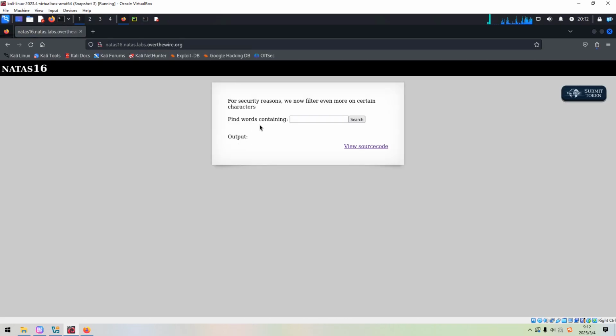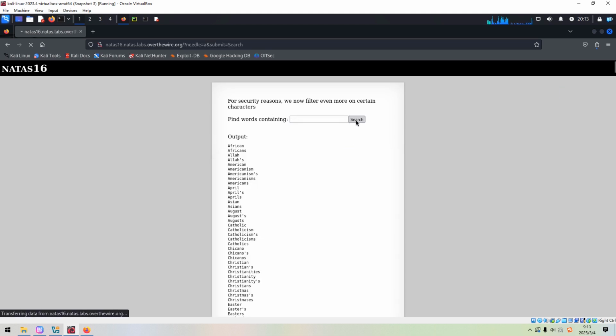And I think this level is very similar to the level we have already done, right? For security reasons, we now filter even more on certain characters, find words containing, for example, if we put A and search. So up to this point, we can guess something.